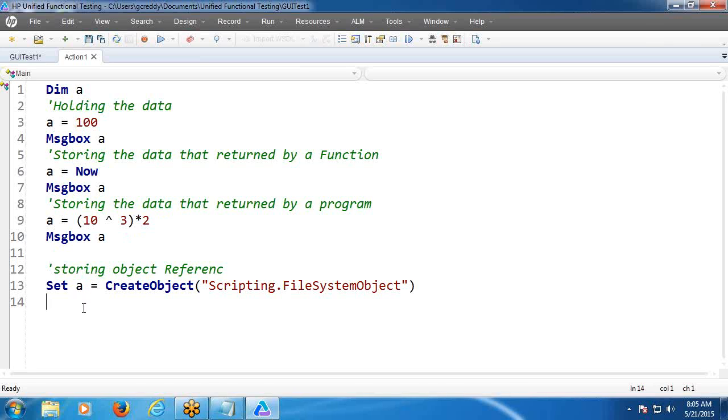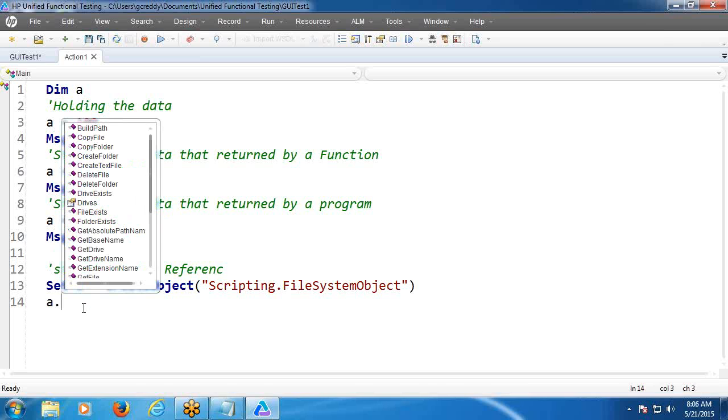Before this statement, a is just a variable. After the statement, a is an automation object.